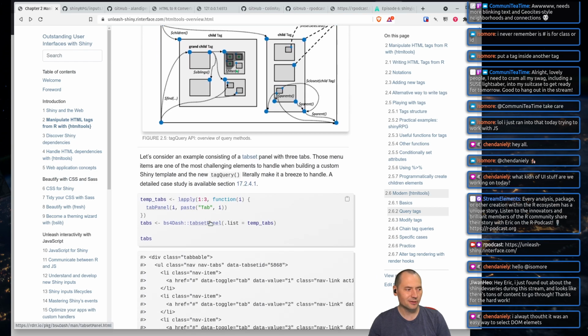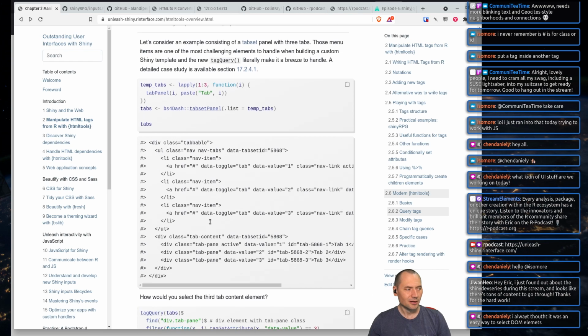Okay. So I'm probably gonna wrap up here pretty soon, but we're gonna close up with the tab set panel. Tab set panel in Shiny is a way for you to have, in your UI, maybe 2, 3, or however many different tabs that you can click on your main page, and they will each have their own section of UI and output, so you can separate your app into different components.